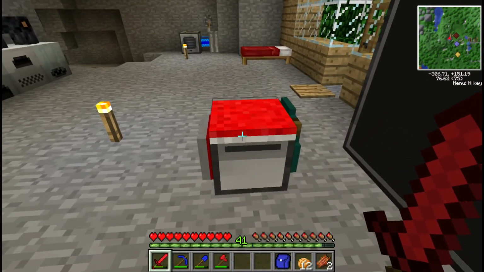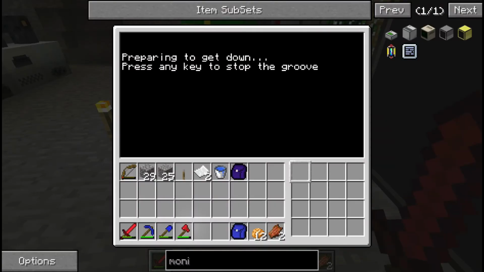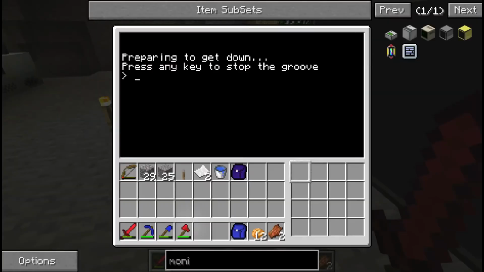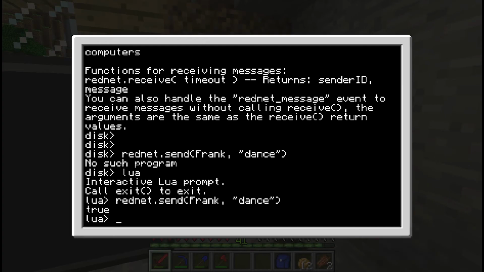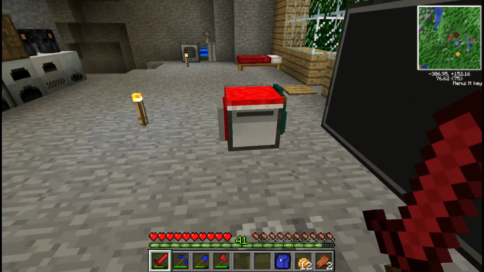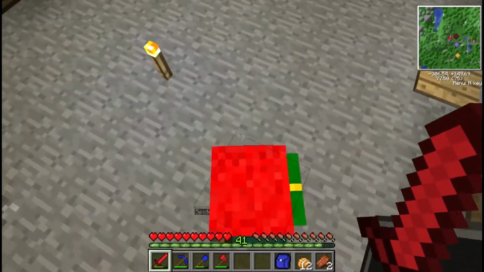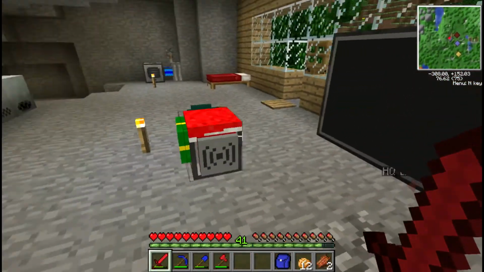Crap. Oh, it worked. Oh, look at that. He's getting down, and I think he ran out of fuel. Oh, I pressed a key. Hold on. Do it again, Frank. Do it again. Oh, look at that, turtle dance. Oh, sweet. Can I dance? Can I stand on him? Oh, no, he's going to hurt me.